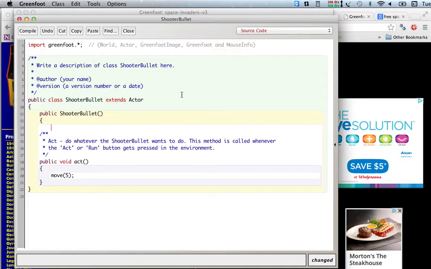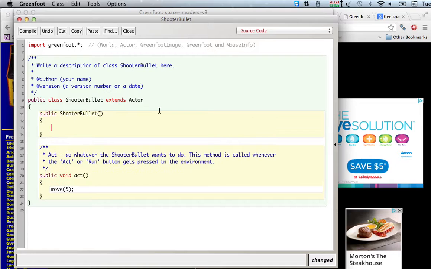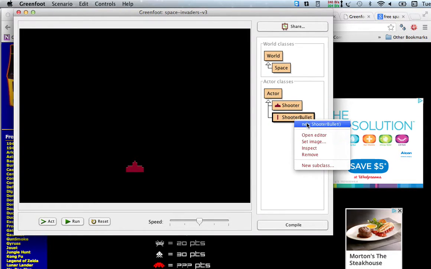You can have inputs if you want, but I'm not writing any for our bullet. And let's say I want to set rotation to north. Remember, north is 270 degrees. So that's the direction I want him to shoot in. Now when I add this guy, he's facing the wrong way. So if I say act, now he's going up. That's what I want, but he's pointing in the wrong direction.